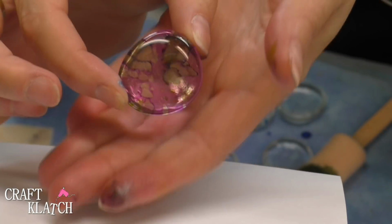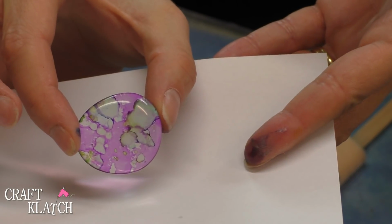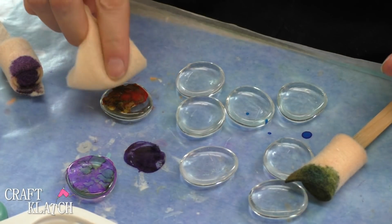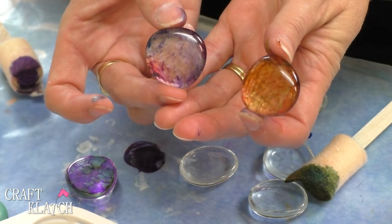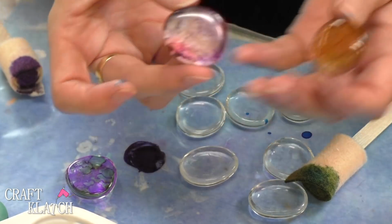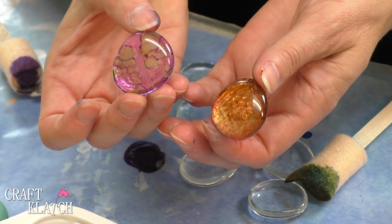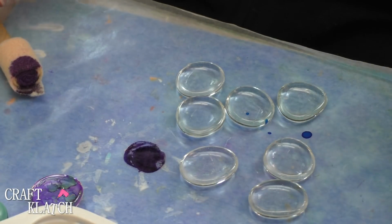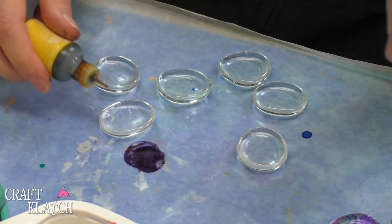So you're going to lose some of it with different backgrounds, but with the white background it looks really, really pretty. I'm ready to dab this one a little bit and see what happens. And look how pretty that is. And you get these beautiful depths of color with these alcohol inks. And I like the touch of the metallics. So I'm randomly going to start adding colors to these.